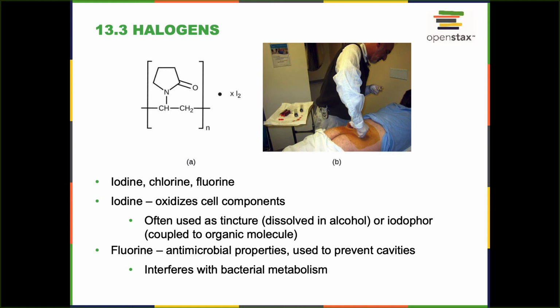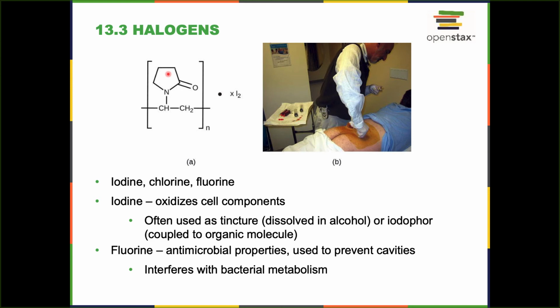Iodine has been used traditionally a lot for antiseptics, typically what we call a tincture, mixing it with alcohol, which helps make it more effective because it keeps it more soluble, or as an iodophore, which is iodine stuck to an organic molecule. And it looks like this. I don't know if you care.